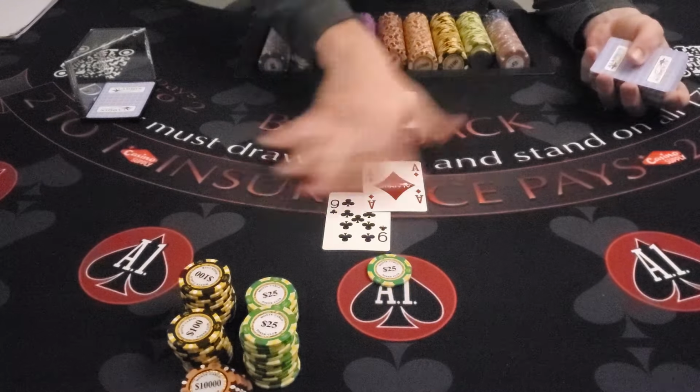All right, I have our counts down here for us. That was kind of all over the place. We started negative, went positive for a little bit. We were able to bet those $100 chips back down. Anyway, this plus the burn card should be the opposite of what we have. Let's count out here.